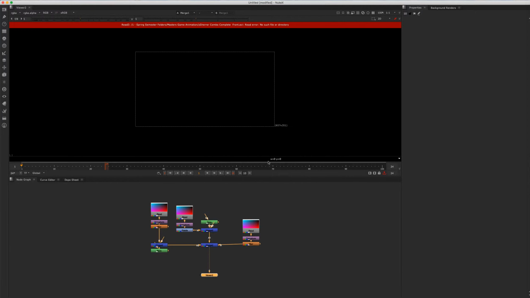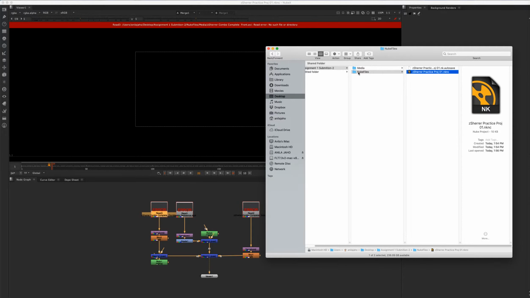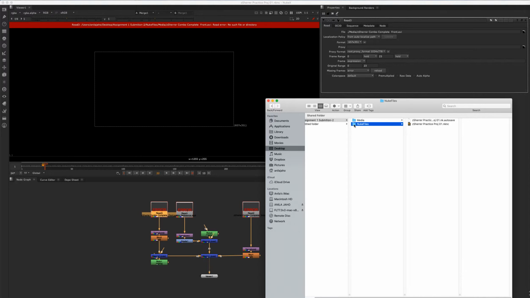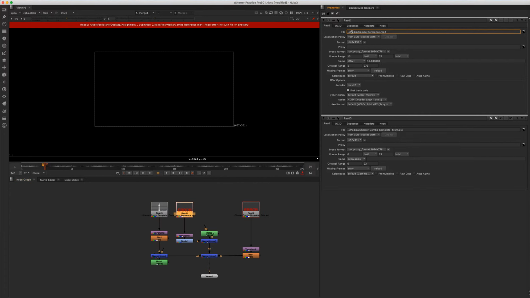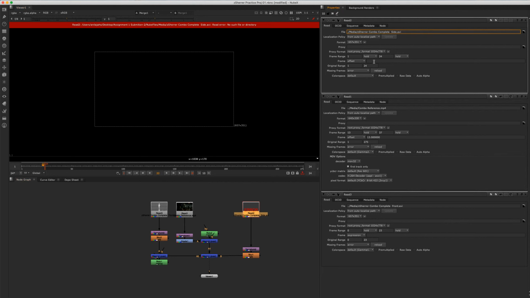I'm getting an error again because I restructured the folders. This file now is inside Nuke files, and earlier it was here. Now this Nuke file has to go two folders up to reach inside the source media files. For reaching one level up, we placed one dot. Going two levels up, can you do the math? Yes, we need to place two dots. Okay, so I'll put two dots, which symbolizes that the Nuke file has to go two folders up to reach the movie file. Okay, and then the third one, two dots.